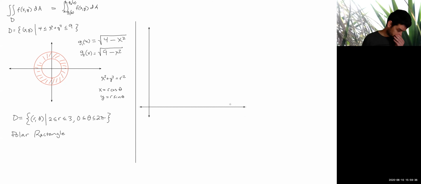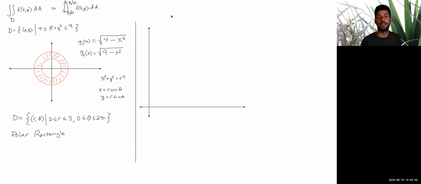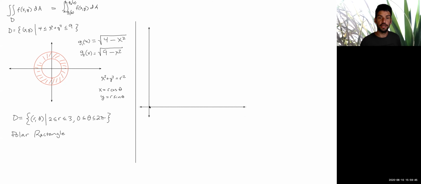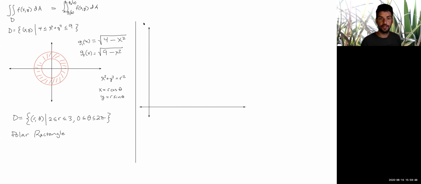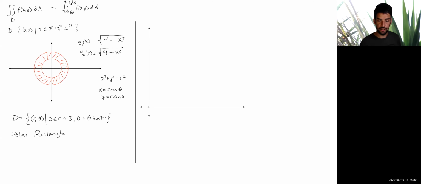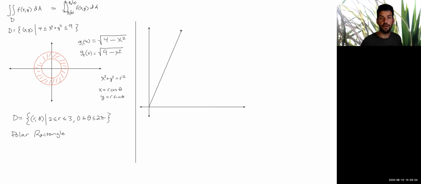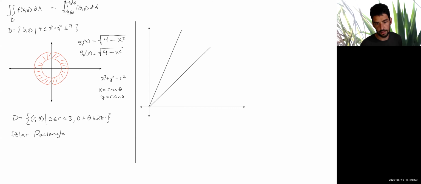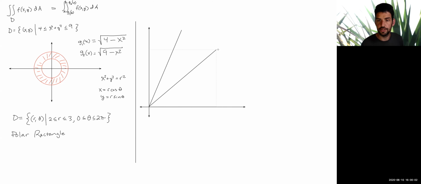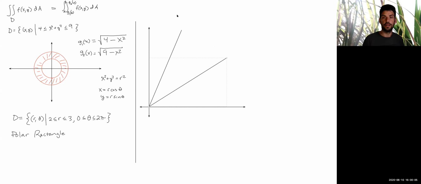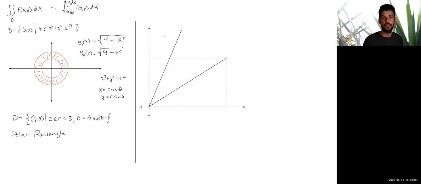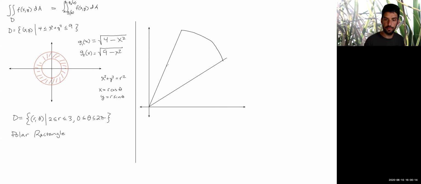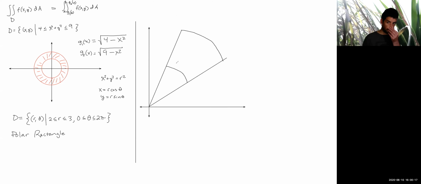All right, so here's what we're going to do. First, let's imagine, so I'm going to be more general now than this circle here. Imagine I have a region that I'm going to express, a polar rectangle. Let me make it a little bigger to make this easier. I'll have to draw a bunch of this by hand now. So by a polar rectangle, what I mean, let's label some of this.